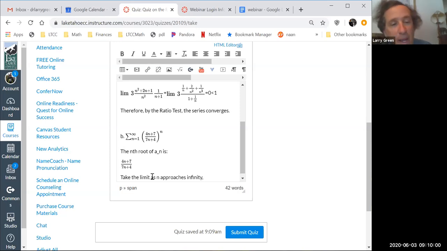And there's actually 2 ways. I think L'Hopital's rule is the easiest because I can, in my sleep, take the derivative of 4n plus 7 and get 4, and 7n plus 4 and get 7. Notice that, by the way, when n goes to infinity, you get infinity over infinity. So L'Hopital's rule applies. So you get 4 over 7.